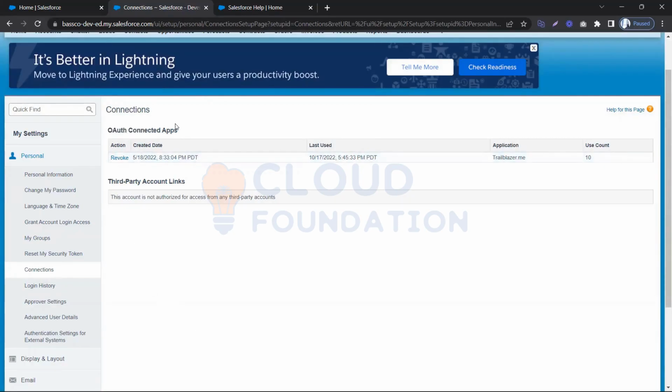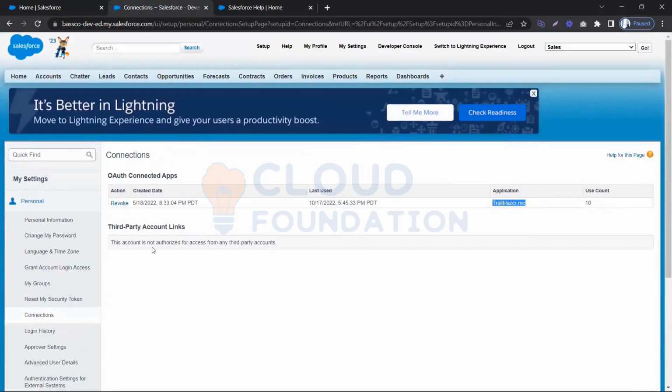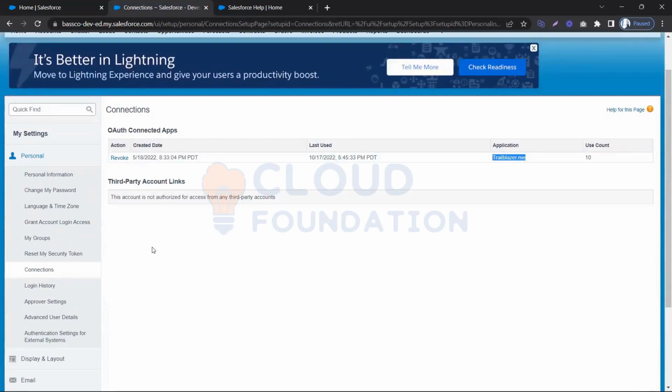I have given access for my Salesforce to log into the Trial Bridge application, so a connection exists between Salesforce and Trial Bridge. Whatever authentications you have given to other apps will be visible here.